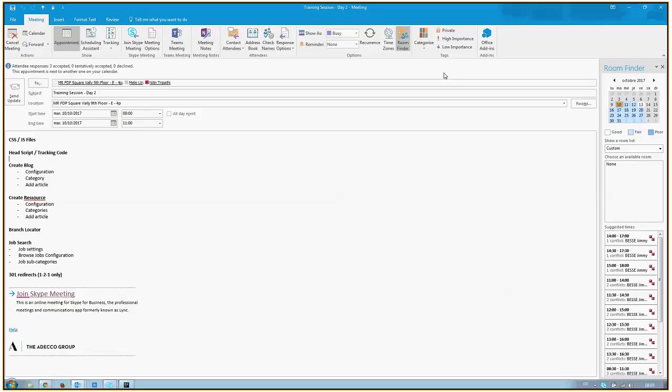So on day two, we are speaking about something more technical, more specific. It is about our CSS and JavaScript files, head script and tracking code, because we have to prevent content managers from doing bad things, because else you can impact the performance and SEO of your website.